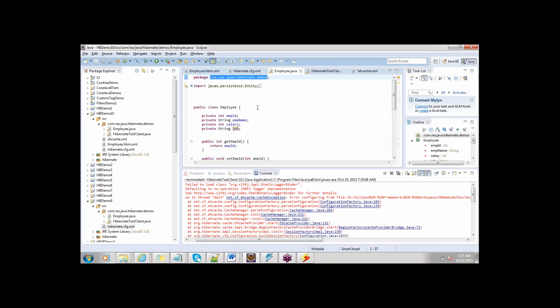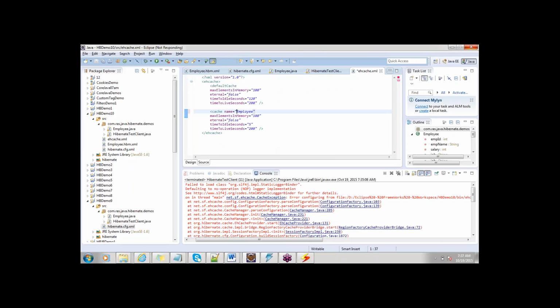This package. Dot. Cache. Okay. Now let me execute this.